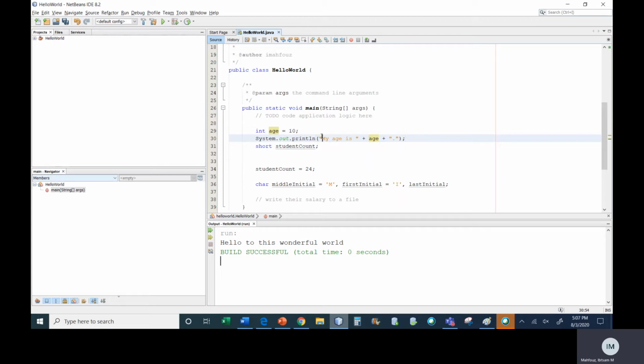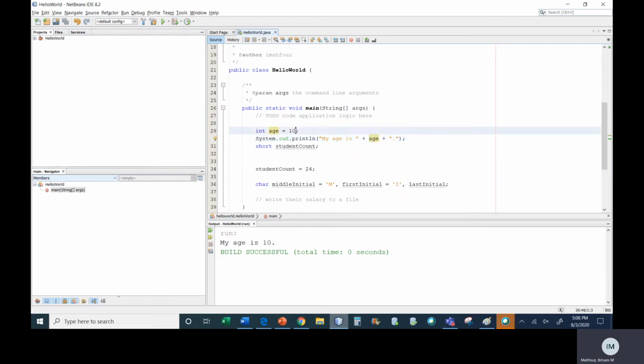So notice everything that is inside the quotes can be whatever you want. It could be my age is or some gibberish, okay? It could be whatever you want in there. That's not going to be checked by the compiler. What's going to be checked by the compiler in this statement is the variable that is not in quotes. So age is a variable that is there. See how it's highlighted in orange for me? And NetBeans is telling me that this is the variable that you are referring to, the one you created on line 29. So when I run this sentence, it's going to say my age is 10 because age has 10. So the variable is getting replaced with the value that is stored in it.